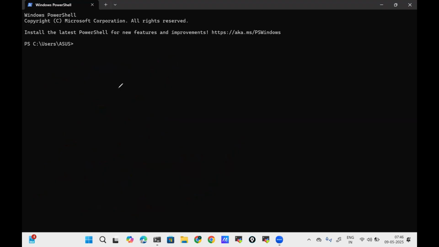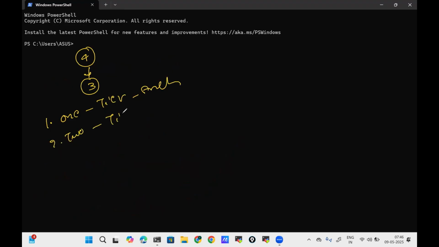Now, after this, we discussed the architectures of servers. Totally, how many types of architectures do we have? Majorly, three types. What are they? One-tier architecture, two-tier architecture, and three-tier architecture.